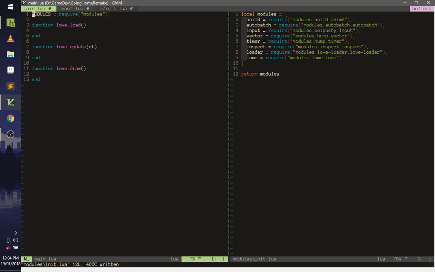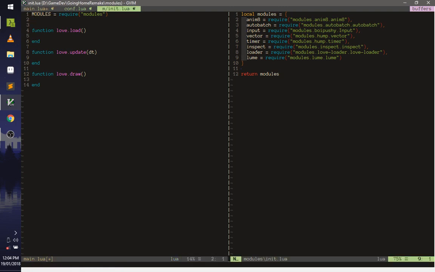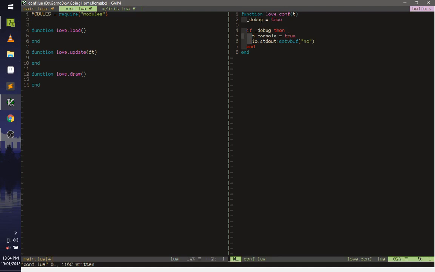Next, what we want after module is to set our window, right? So the window width will be 640 by height 480.